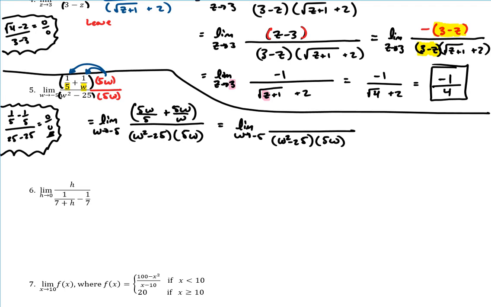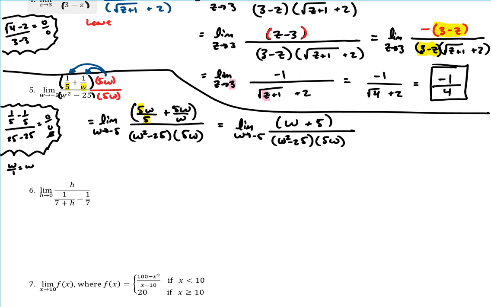Okay, and then once that 5w multiplies those numerators, well, look at this. This 5 and that 5 would cancel. So I'm left with just w, and I guess it's really w over 1, but when you have something divided by 1, we know it's just the same old thing. Anything divided by 1 is the same old anything. So that w over 1, we're just going to write as w. And then this w over w cancels, so I'd have 5 over 1, but again, I don't need to write the division by 1, so it looks like this.